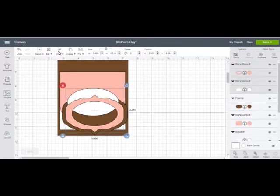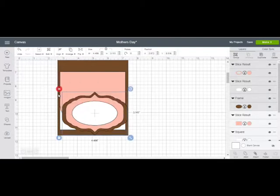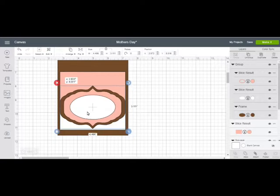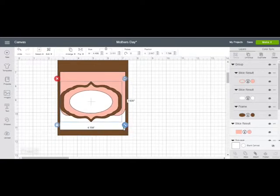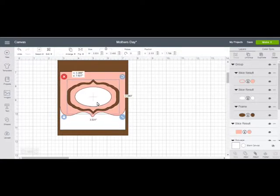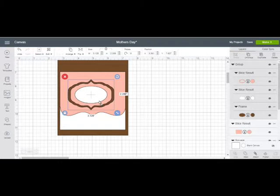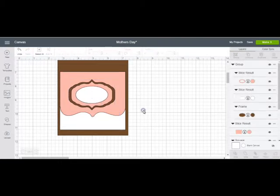Now I'm going to line it up again. Realign the white with the brown. And group it so none of that moves. I can move it all around the map, but it won't move from each other. I'm just going to make this just a little bit smaller because I do have plans on adding ribbon and other decals, jeweled decals or whatever you want to call them, to this. So I'm just trying to picture what I'm picturing in my head and trying to get it to work on the screen.